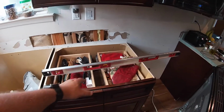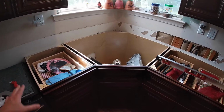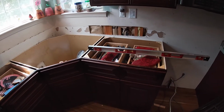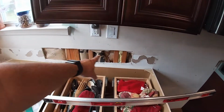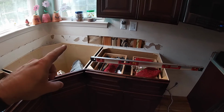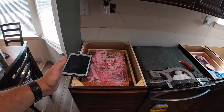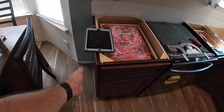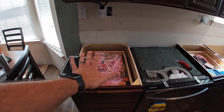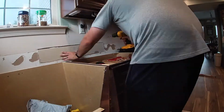Make sure that all this is level, all even heights here. Everything's screwed together as far as this area here. We cut a hole here to fix this, patch this in. I gotta cut some new drywall for that. This cabinet, I still have to work on. I'm gonna have to cut the floor a little bit more because it's tweaked that way. And I wanna, you know, straighten that out. But otherwise, everything's looking pretty good.